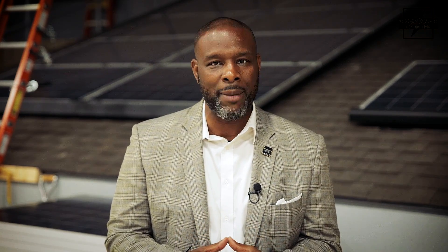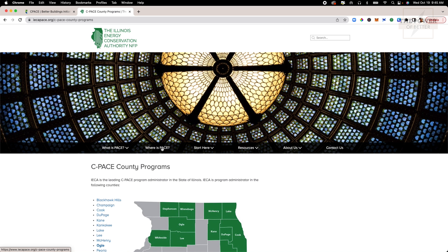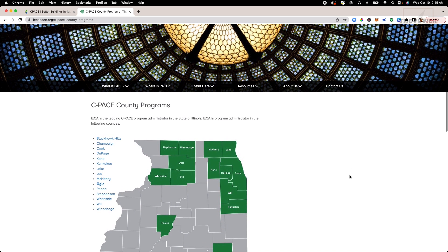However, developers and owners may find it difficult to fund such necessary upgrades in the current financial climate. Having access to additional funding sources is paramount. Illinois Solar for All or CPACE are programs that can be the windfall you need. CPACE, or Commercial Property Assessed Clean Energy, is organized at the state and local levels and is essentially borrowed capital for investment in local businesses, energy and cost savings, and job creation. In fact, CPACE is helping redevelop a crumbling Bridgeport Theater, transforming it into a live entertainment space, restaurant, and brewery.